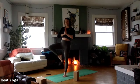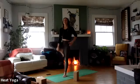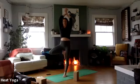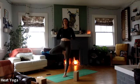We stay for 5, 4, 3, 2. On 1, I want you to land the foot to the inside of the thigh, knee, calf, ankle, letting the hips open. So squeeze the glutes to help that action. Draw the lower ribs down, maybe hands to prayer, hips. They could reach up to the sky. Take any formation you like, even a reverse namaskar behind the back.